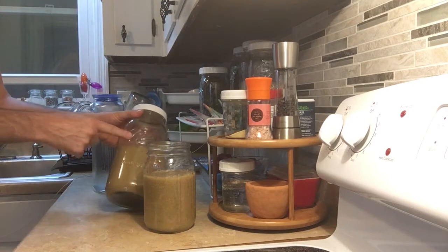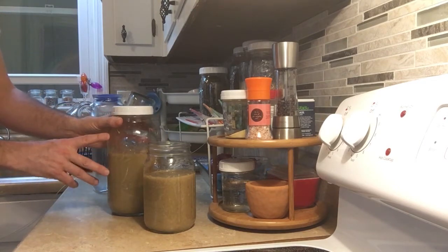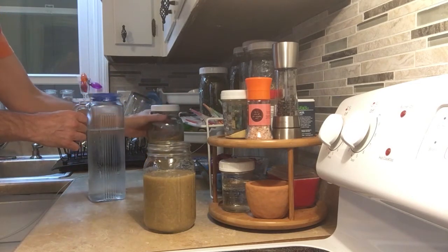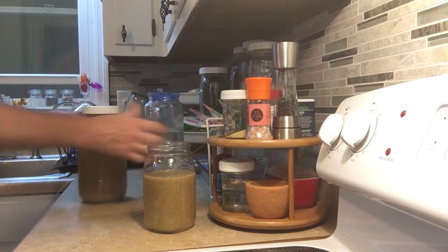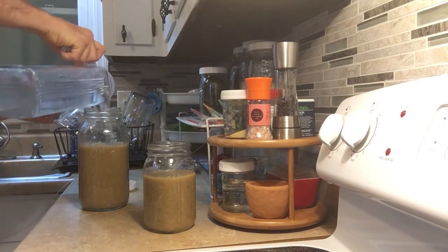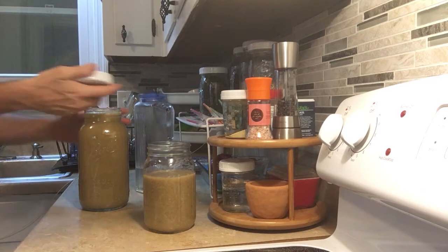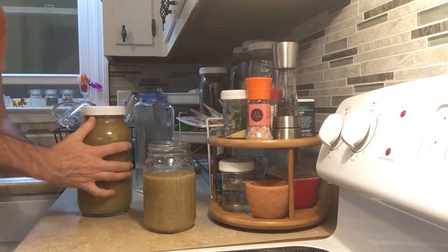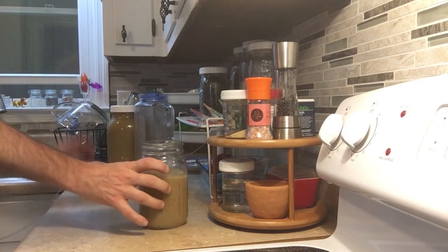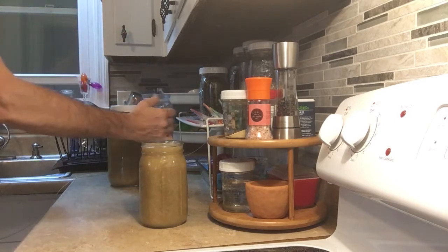Now at this point, you could add more water to this and chill that and already have a 25% water dilution. I'm going to leave it at full strength for right now because I want it to cool faster. Adding cold water will help that cool faster, so I'm going to go ahead and do it. That way I might drink the rest of this full. Okay, so I'm just going to add that. So that's another way you can dilute it. This is probably just right to drink, or you could further dilute that, whatever your taste is. All right, so I'm going to put that back in the fridge to let it keep chilling a little bit. And then I'm going to add a cup of water to this one. So that's ready.